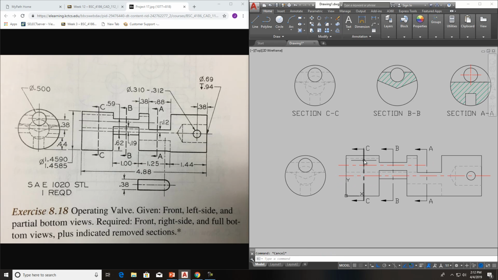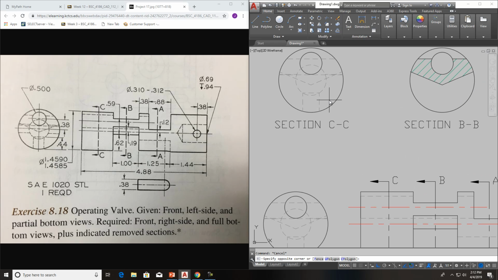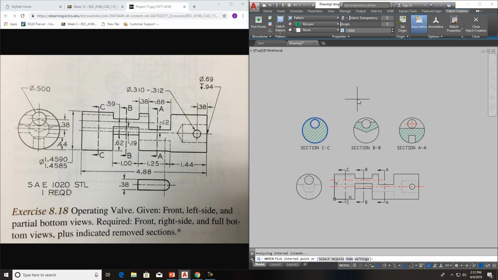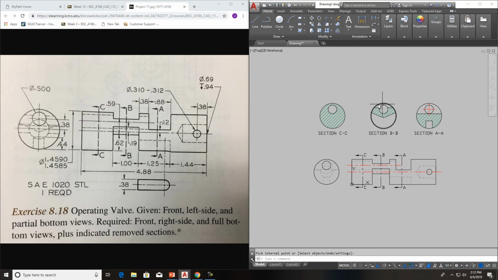And on this one, it's the last one. The only thing you're seeing through here when you cut through here would just be this hole. So everything would come out besides the hole. This hole right here coming through, and just go in there and section all that right there off. And when you get it all done, that's just the parts that you're seeing. These are called removed sections, and it helps you to identify what that part looks like at those different cross sections. And again, you don't put hidden lines on these, just show exactly the area that you're cutting.